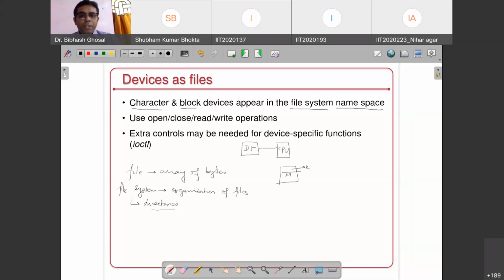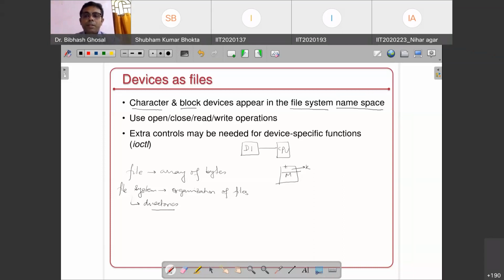Similar to that, the information about this device attached to the CPU is also maintained in that file system, and there is a file corresponding to that particular device. So whenever the kernel wants to access the device, it will actually access the file corresponding to the device. And all operations done on that particular device will be done by the OS on the file corresponding to the device.